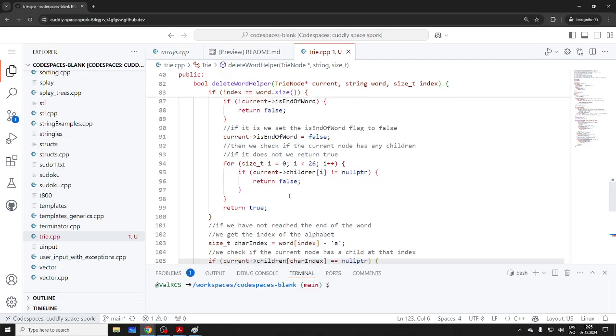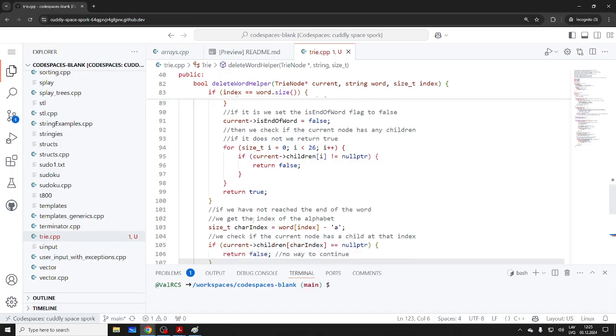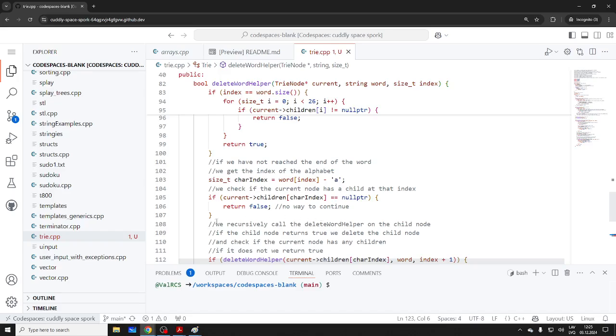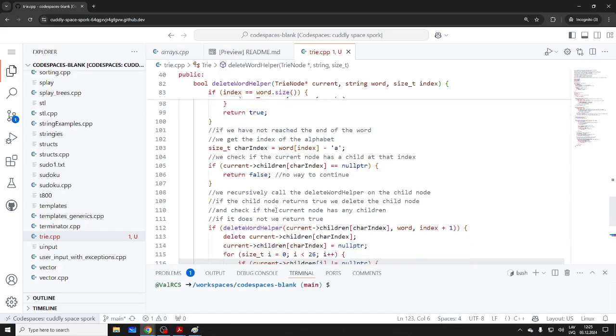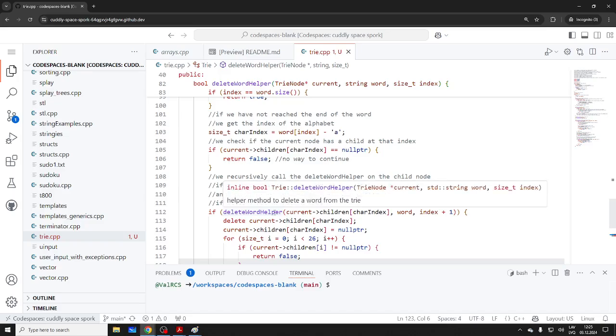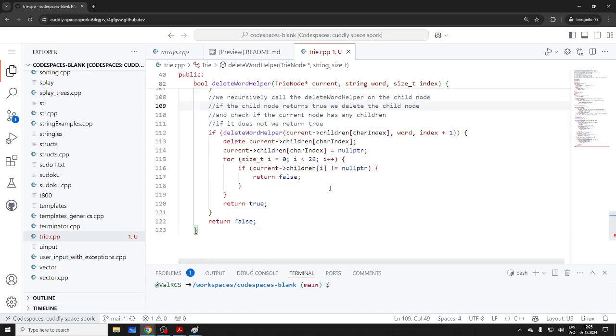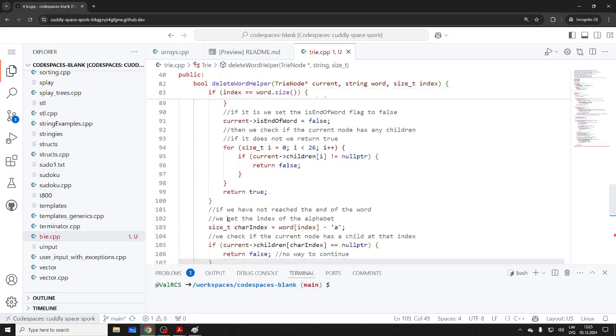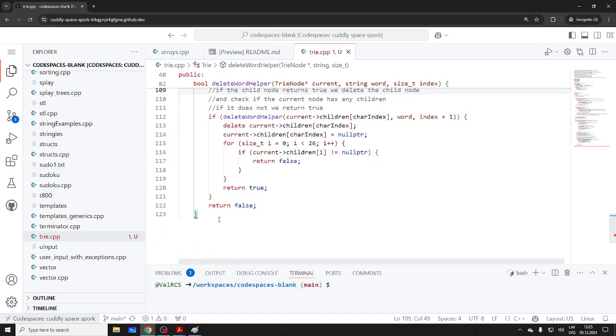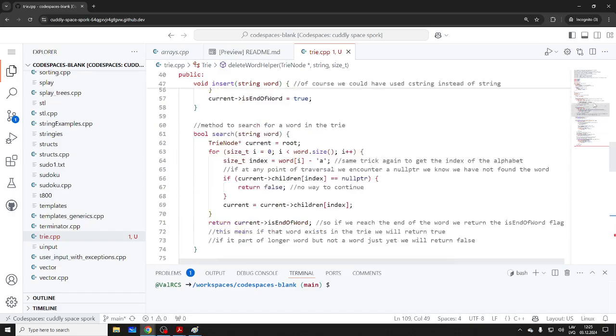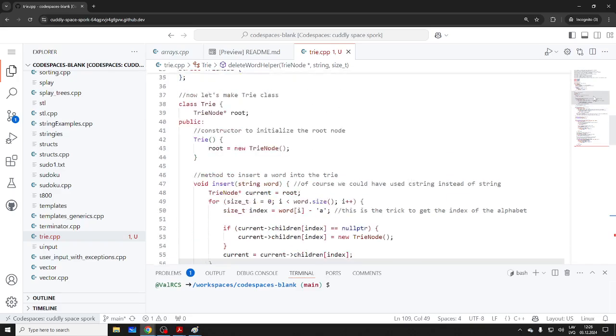All right, if we have not reached the end of the word, we check the size, if there are any children, right? So we have to recursively delete the next one. This is going to be tricky, but looks good. So how about the last one? And this will have to go probably over, see if this works. And the last one is easy, right?